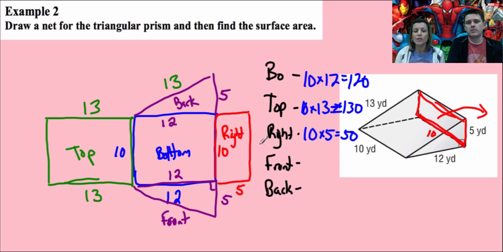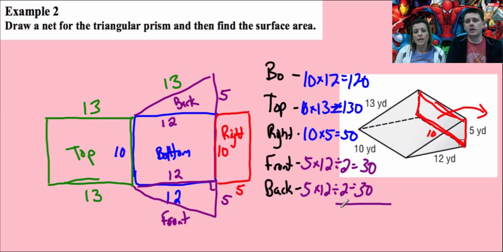And now we're on triangles, which should remind us to divide by 2. So look for the 2 measurements that meet at the right angle. 5 by 12. Again, ignoring that slant or that hypotenuse is not part of our triangles. So we end up with 30 yards squared for each of our triangles. And that's the one area where you can count on them being the same measurement. So those 2 together give us 60. Plus 50 is 110. So these give us 110.